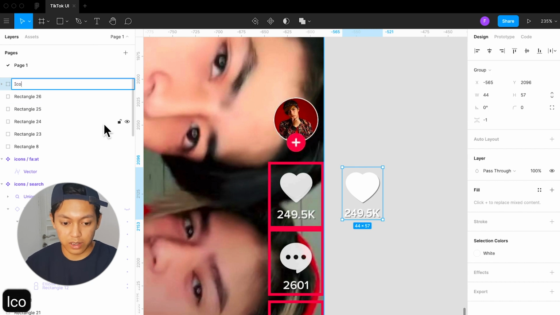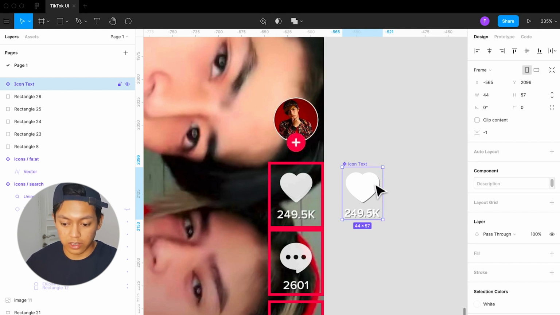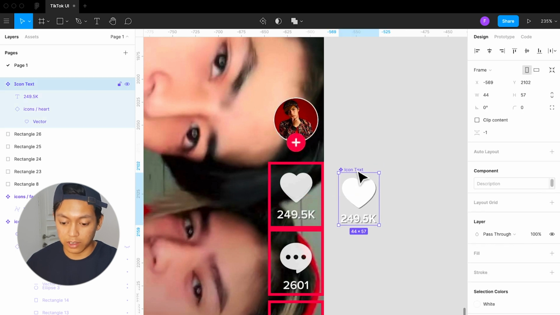So I'm gonna rename it icon text. And then we can turn this into a component by pressing this button. So this component, clicking this will actually turn this shape into a frame instead of a group, but yeah, it's useful for us anyway.